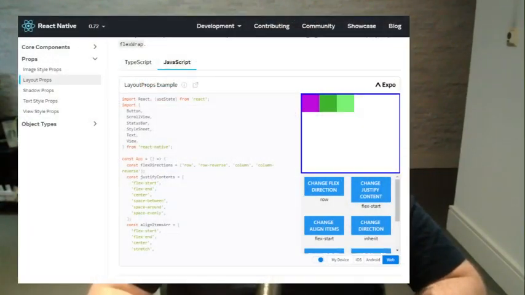So with the skills you've learned in this lesson, you can probably guess for yourself how to do it. You might want to pause the YouTube video here and try and figure it out. It's just one very small change which needs to be made. And if you look on the layout props website, you'll find the answer.